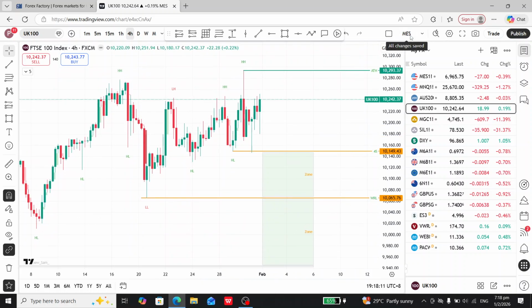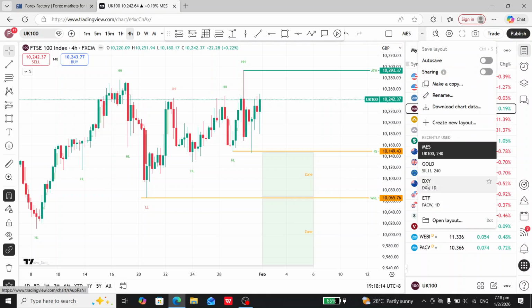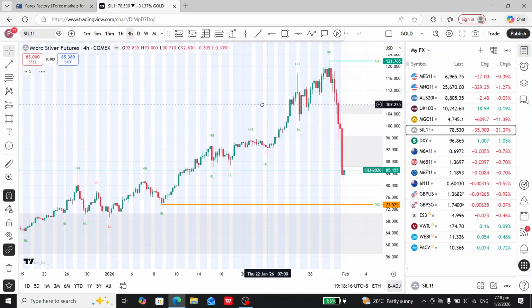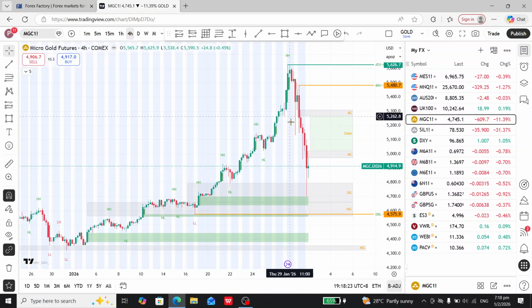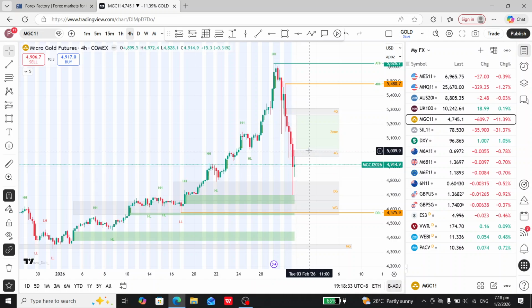Okay, so this is for indices. Let's quickly go to gold and silver. Actually, gold: Thursday and Friday were really big. It's a big crash. I was actually waiting for this but it never came back. Recently the market is in between a 4-hour gap, daily gap and weekly gap. This is for the bullish zone and here is the bearish zone.